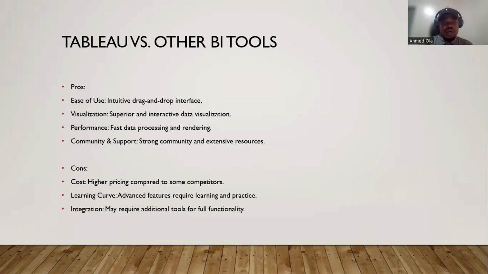The pros and cons compared with other BI tools. First pro is that it is easy to use. It has an intuitive drag and drop interface. The second is the visualization. It has a very superior visualization compared to a lot of data visualization tools out there. It has very fast data processing and rendering, and great community service and support. The cons: it is kind of pricey. The learning curve is kind of tough for people that are not familiar with the data analytic terrain. Then the integration may require some additional tools for functionalities.